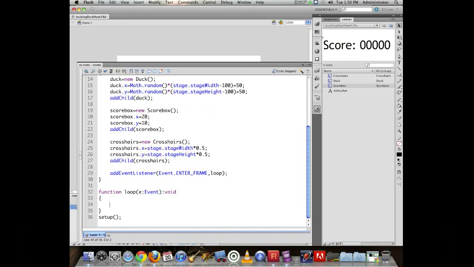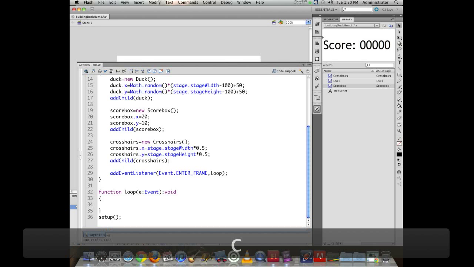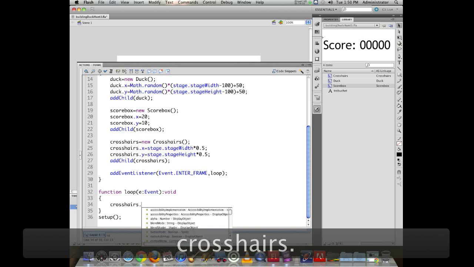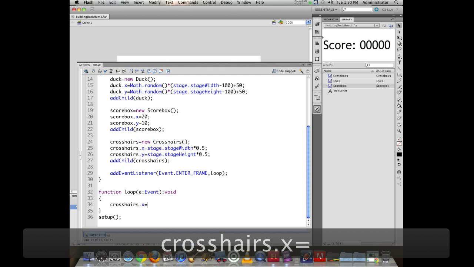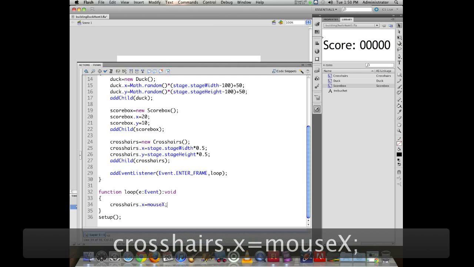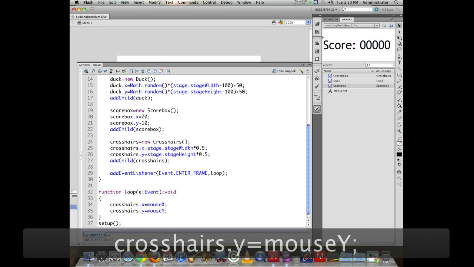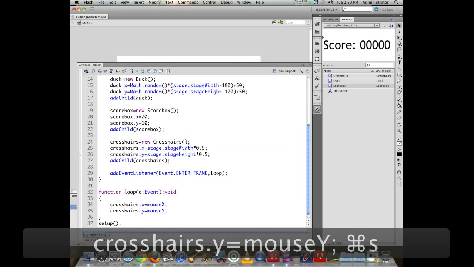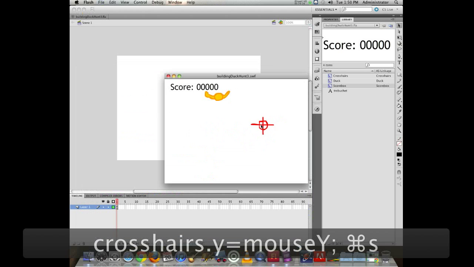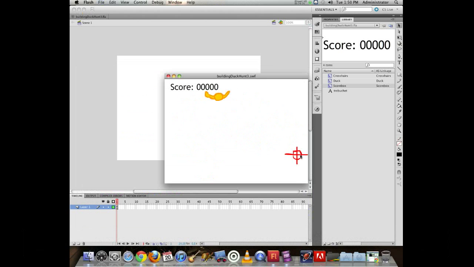So an easy way to work with this is I can say crosshairs.x equals mouseX, crosshairs.y equals mouseY, and if I do that and run it, we'll notice that the crosshairs are relatively keeping up with where my mouse is on screen.